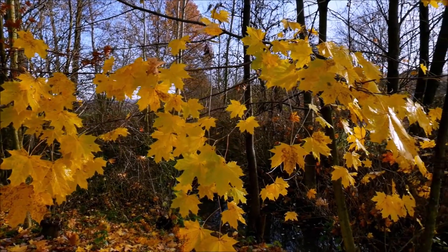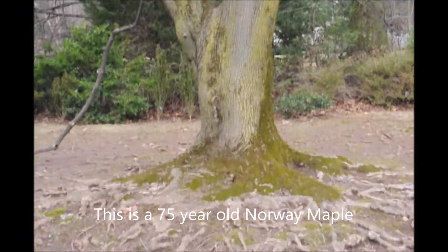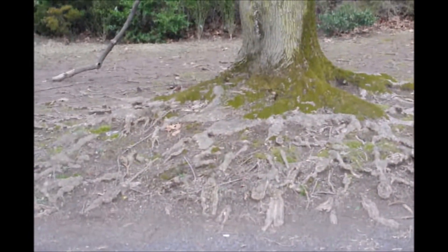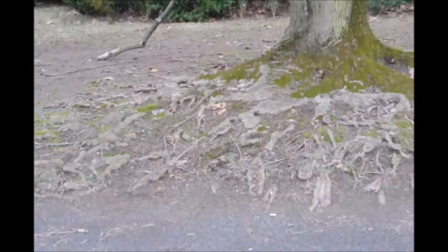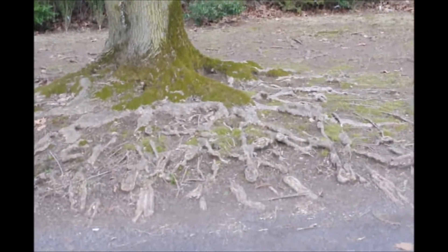You better think about what a maple tree can do, especially a Norway maple. This one's a 75-year-old tree and look what the roots can do. It can really tear up the joint. You don't need this next to a house, a walkway, or a patio. It'll lift it up and move it for you.